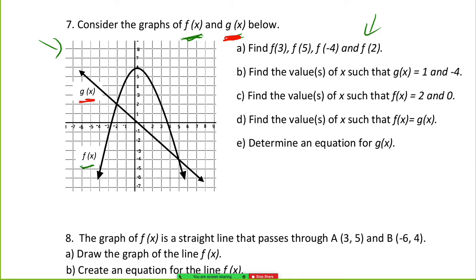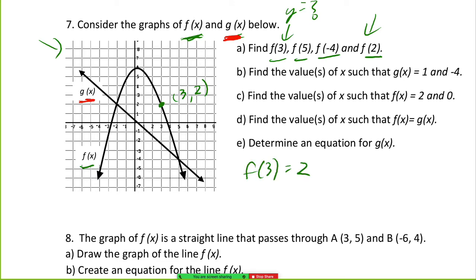Question number one actually just deals with f. So we're only looking at the function f, which is like our quadratic that's facing downward. G at x looks more like a linear function to us. This is asking, when x is 3, what is y equal to? Well, we can take a look at this. When x is 3, it looks like y is probably 2, so the coordinate of 3 and 2. So in this case, we can say f at 3 is 2.